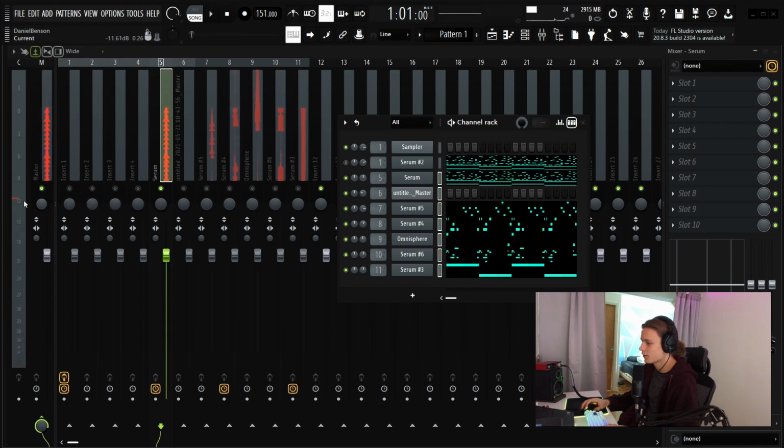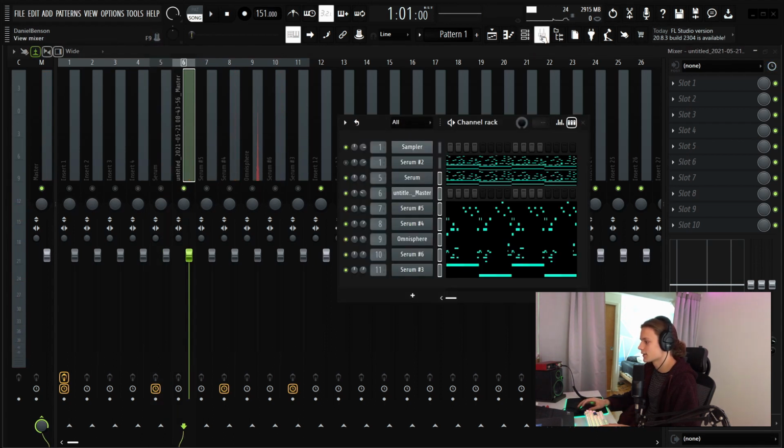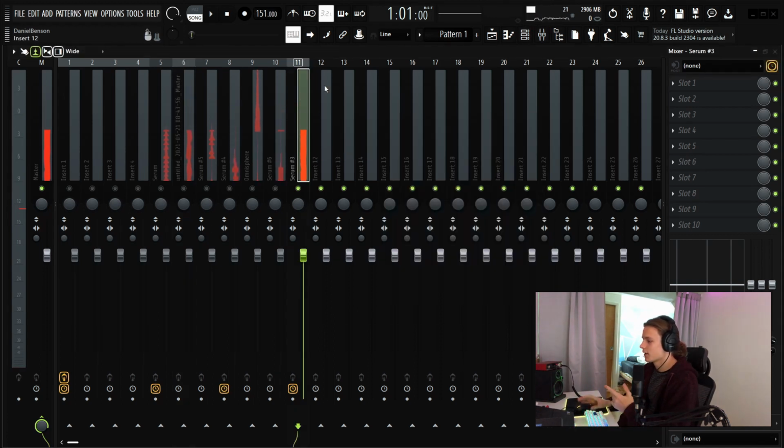Alright, so that's pretty close. It's hitting a little bit above, but that'll be okay. So now I'm just going to go through the rest of the sounds and do the same process. Alright, so I did that to every sound, and now every sound is hitting right around that 12 mark.